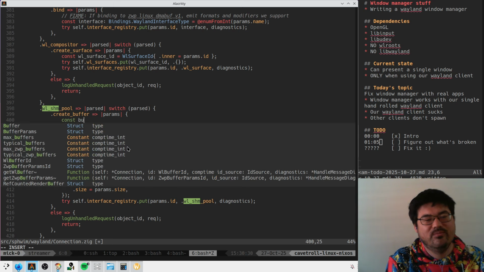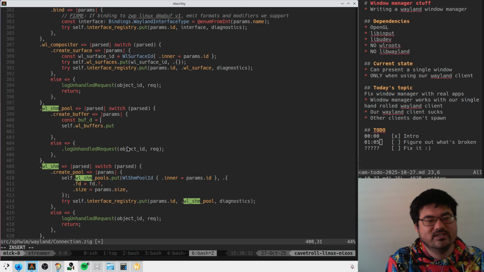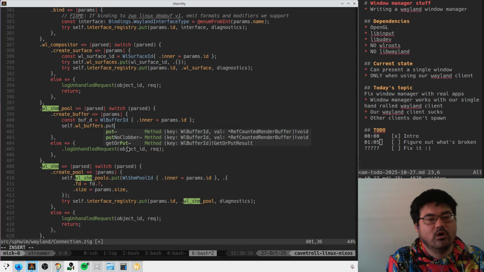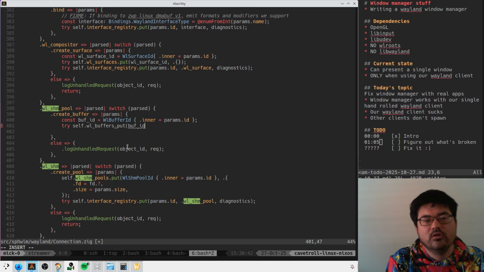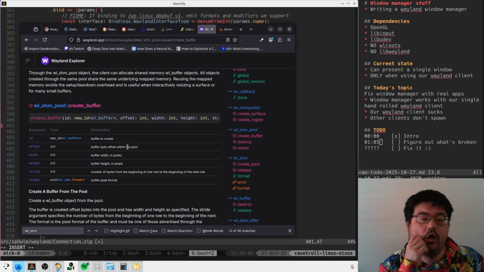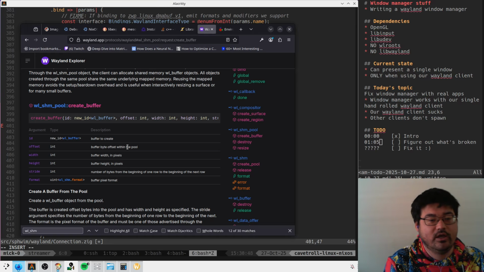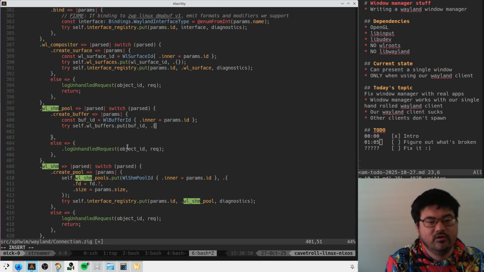Okay, so this is WL buffer ID. Like this, we're putting buff ID here. And we're just putting some other stuff in here, right?